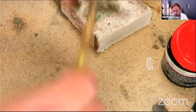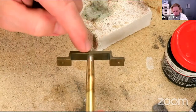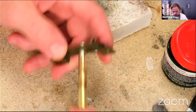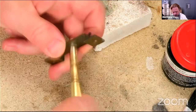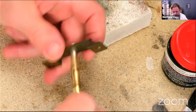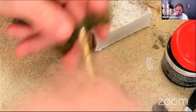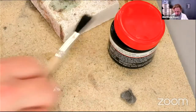What I'm going to do now is, obviously, we can't fit this onto the frame with this big chunk of metal in the way. So I'm just going to sew it off kind of roughly for now. Just find a place where it's a reasonably comfortable fit. Then I'm going to tap that in, get rid of this for a second. We'll need that in a bit. Might go back to the spirit lamp, I think.